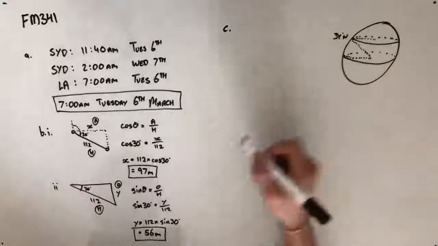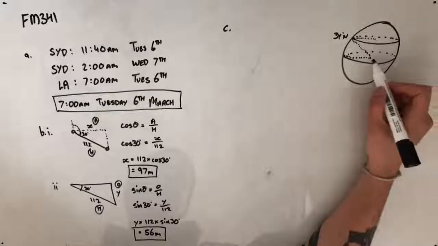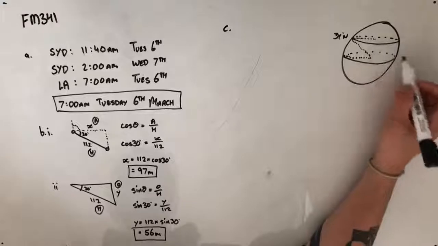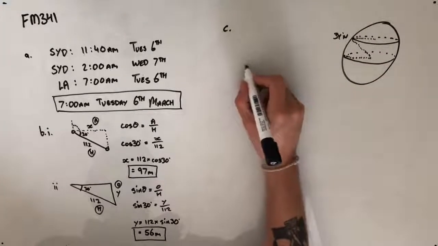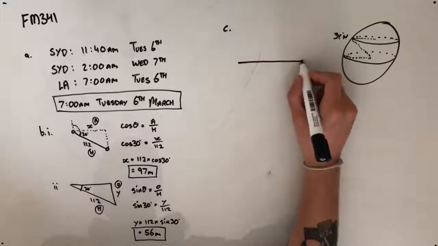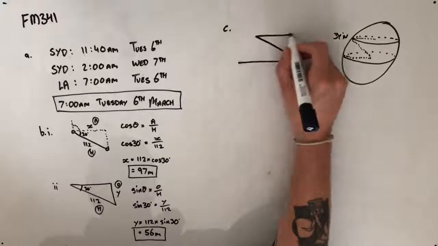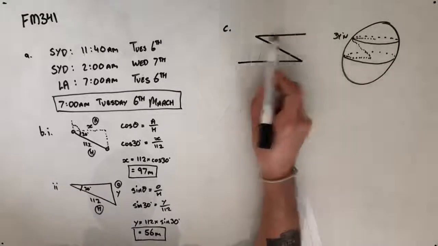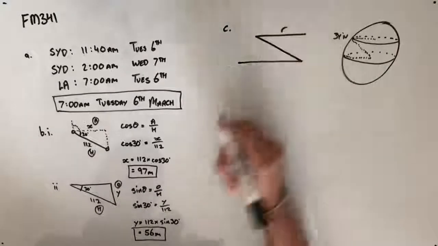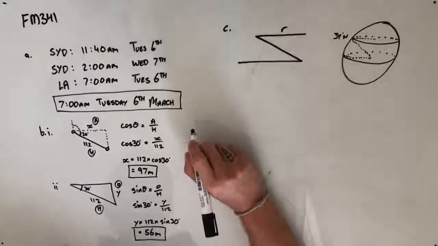So what we've got is a little backwards Z. Of course, if you were finding it on the other side, it would look like a normal Z, but we've got a backwards sort of Z shape here, which I'll mock up, because it'll be a little easier to understand what's going on. So we've got something like this, where we've got the radius of the Earth and our new radius that we're trying to find. So we're trying to find this value up here of R.